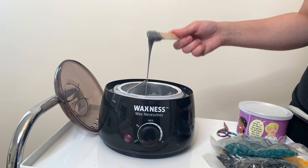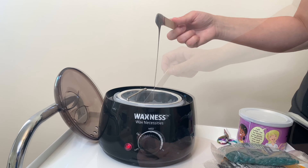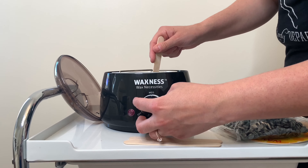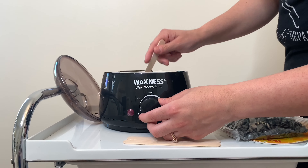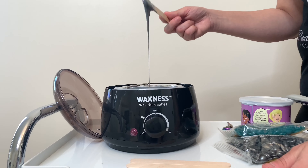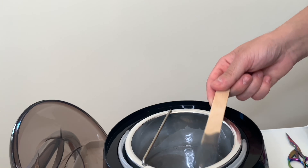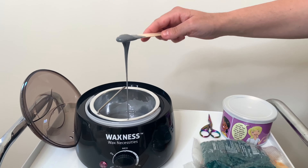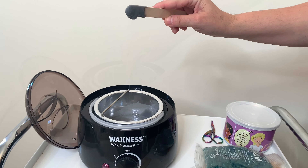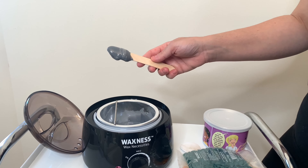It will take approximately five to ten minutes for your wax to be fully and completely melted. A good time to turn down your heat — keep your knob between on and medium and slowly increase the temperature if needed. Give your wax a few moments to cool before use and always make sure you try a test strip to check the temperature before applying it on sensitive areas. If your wax is quickly dripping off your stick like this, it is still too hot to apply to your skin. Your wax is the appropriate temperature when you can twirl it around and keep a nice chunk of it on the stick.